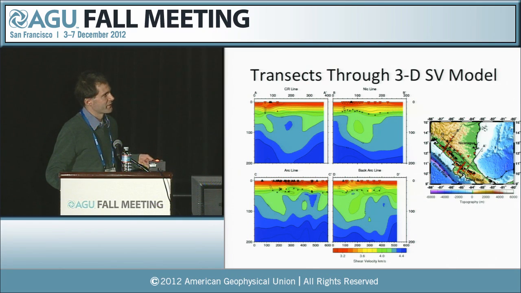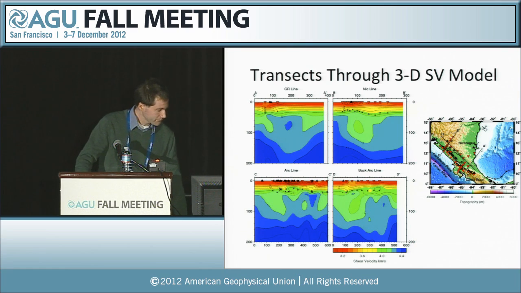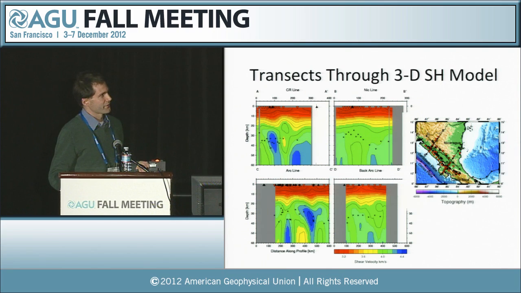We also see this dipping fast region, which we interpret as the subducting slab. The picture is fairly complicated when you look across strike. So you see a broad low velocity region beneath Nicaragua relative to Costa Rica. And we see a similar crustal structure. We see thickening beneath the Nicaraguan highlands, and again, complicated structure in the Costa Rican line.